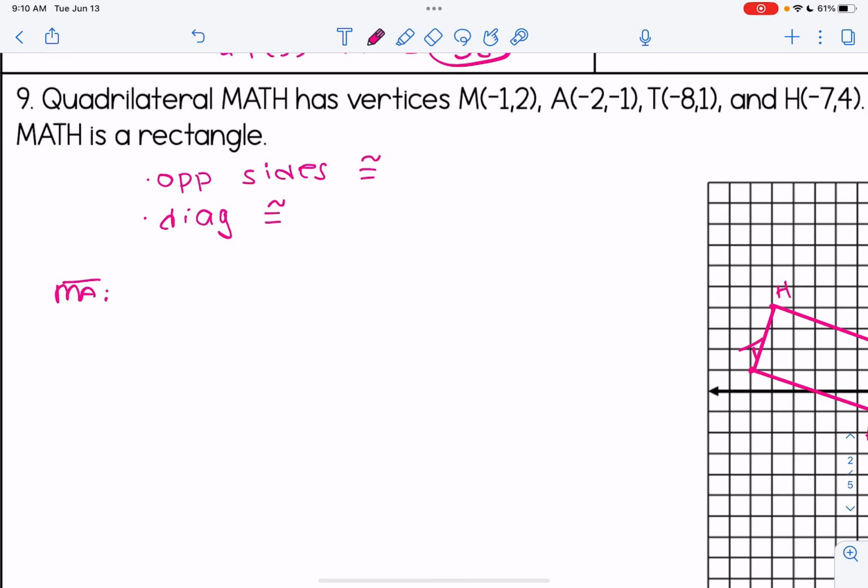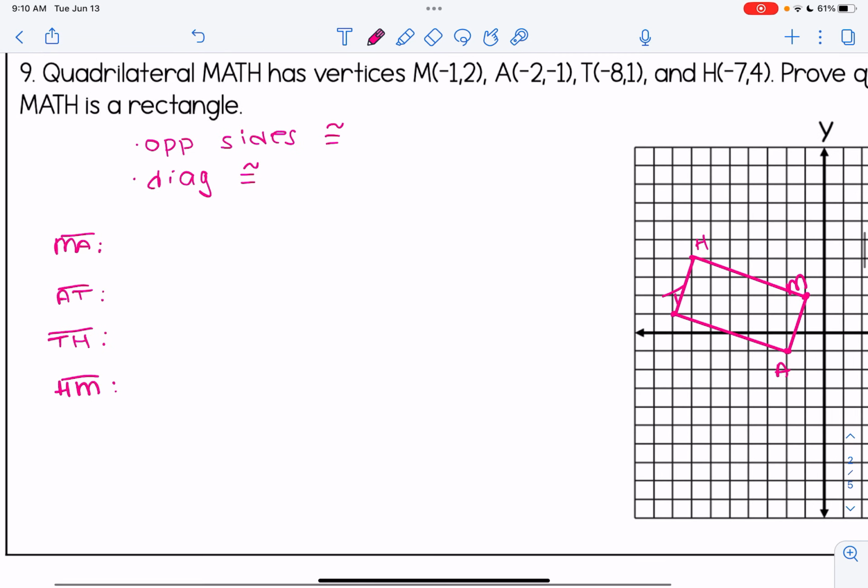So I'm going to find the length of all four sides. Okay, so it could be a little tedious at times, but it does get repetitive. And I'm also going to find the length of the two diagonals, so MT and HA. Now, I know that MA, for instance, this first calculation that I'm going to find, should be congruent to TH because I can see in the picture that those are opposite one another and therefore should be congruent. That's why I like to have the picture plotted, just so I can verify what should match or be equal here.